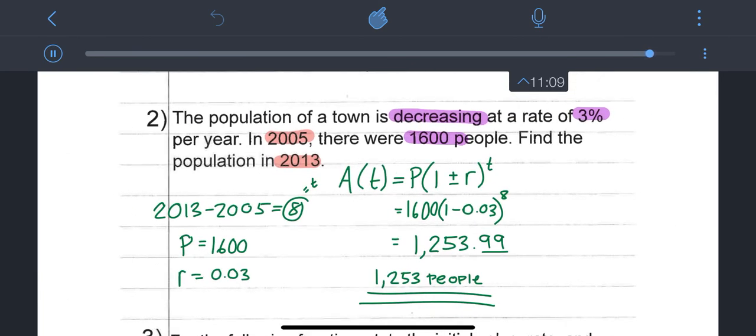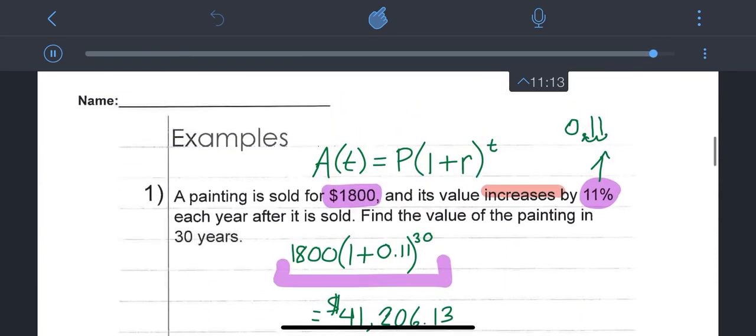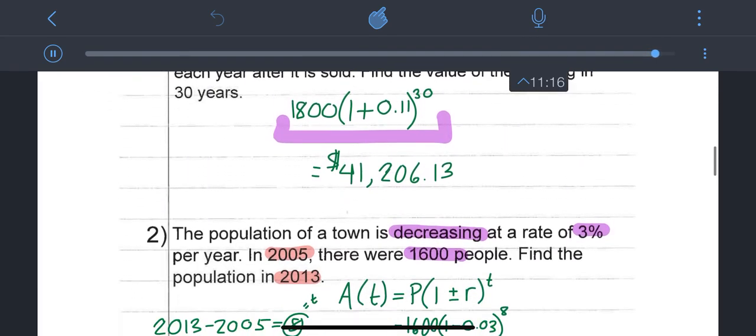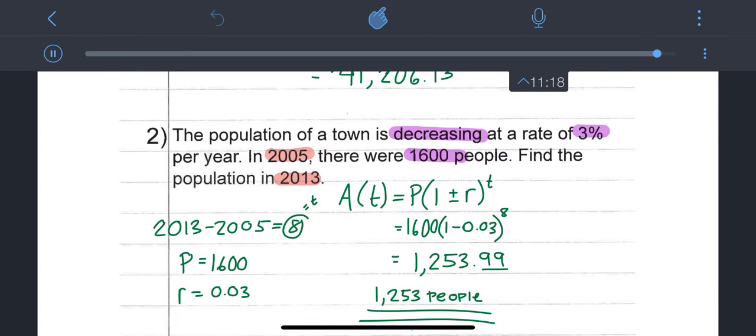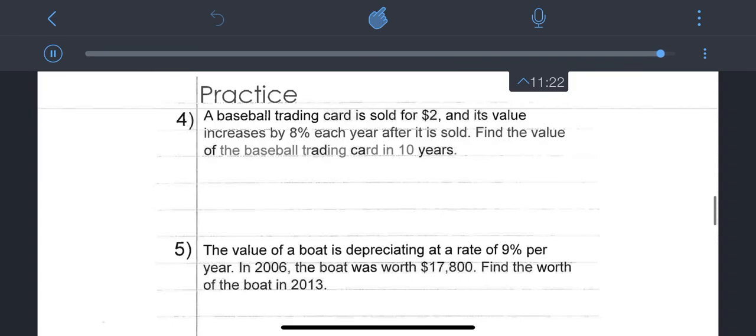Okay, so for now I'm just going to leave it as these two examples, because I don't want the video to get too long. So what I'm going to do is ask you guys to do problems number 4 and 5 as practice, and that's it. After you guys have a chance to practice this formula, we will go into a little bit more detail. I'll do the other examples on this sheet, but for right now, all I want you guys to do is just practice plugging into the formula. So problems number 4 and 5 should take care of that for you.